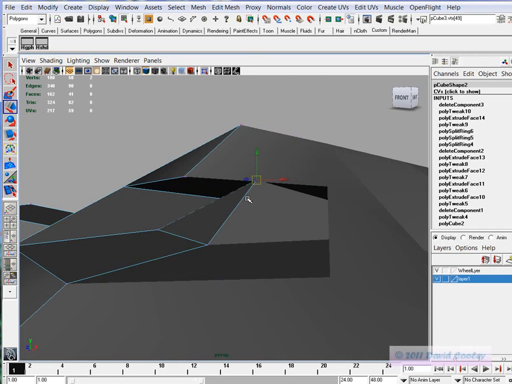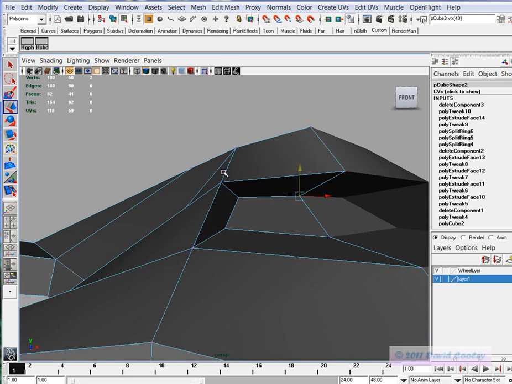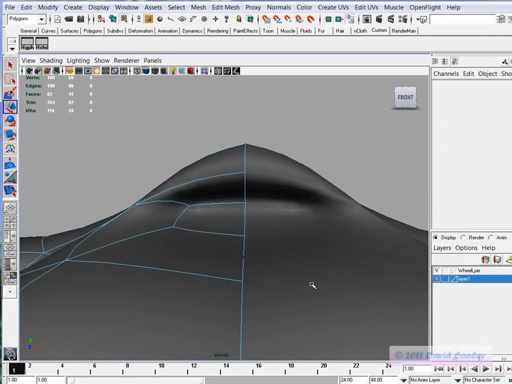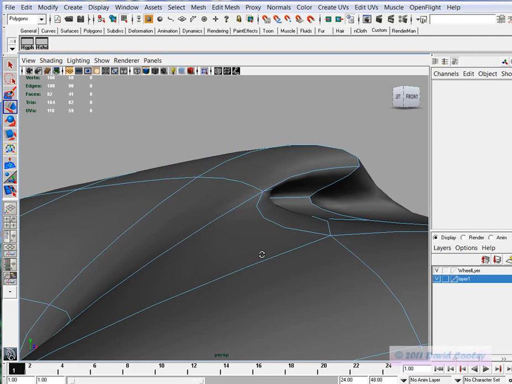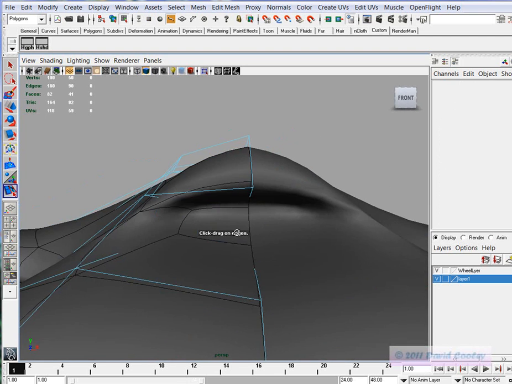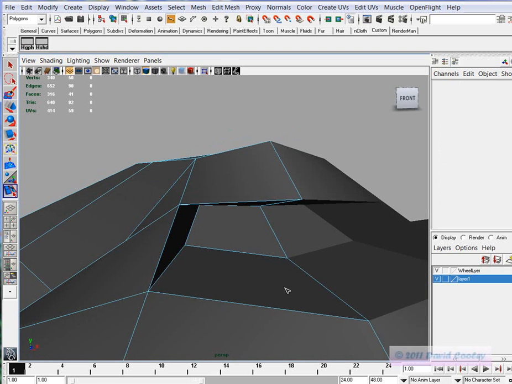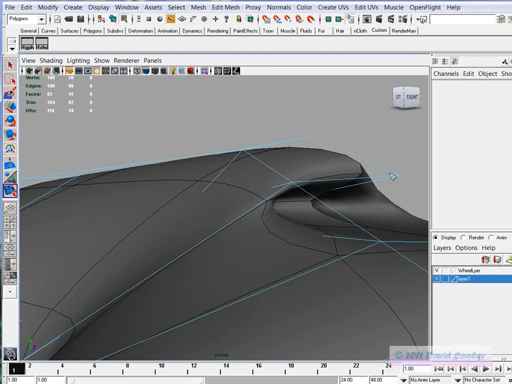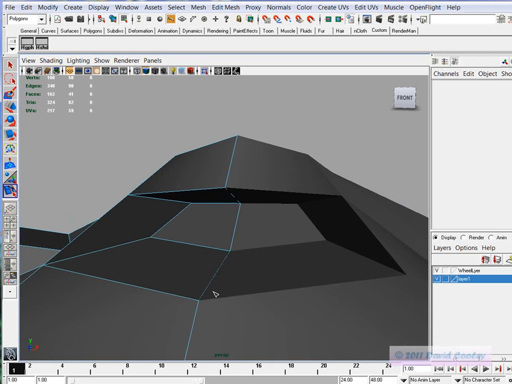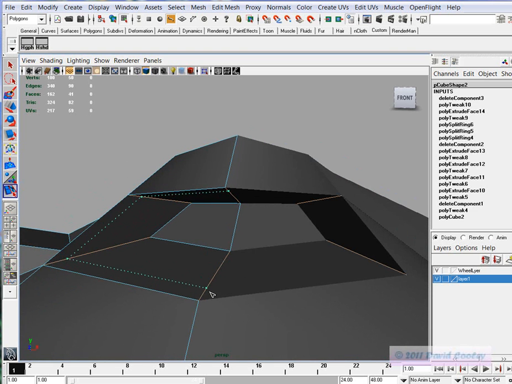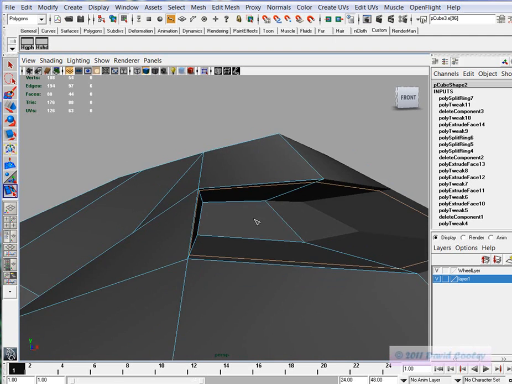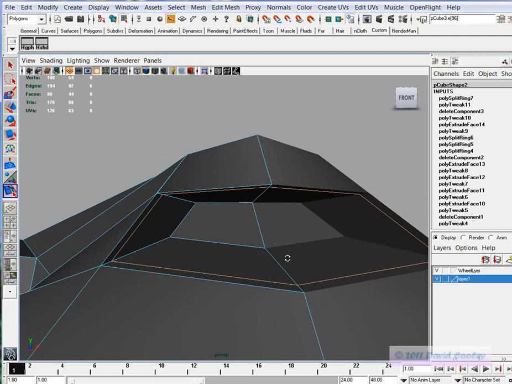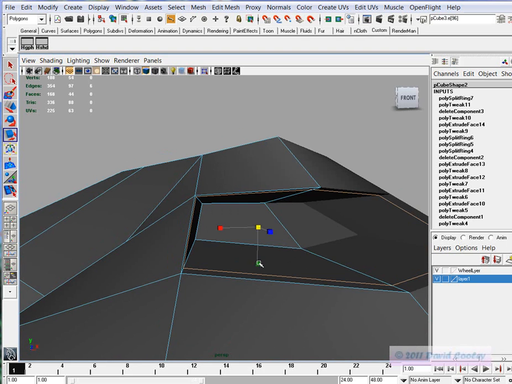Now, as we begin getting into more sophisticated modeling, you're going to want to, and remember, just like how we were doing the other file where we were increasing and decreasing the detail, this is a perfect example of increasing detail around this edge so that it doesn't look quite so sharp and clunky. So if I click on this, it's going to give me a ring all the way around. And notice I can work on either side. I can work on the instance version or the other version, doesn't really matter, because Maya knows that the two of these are kind of locked together.